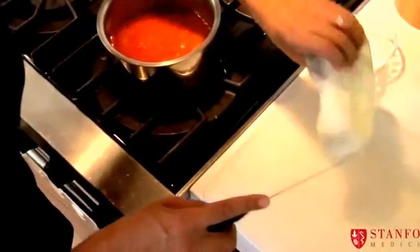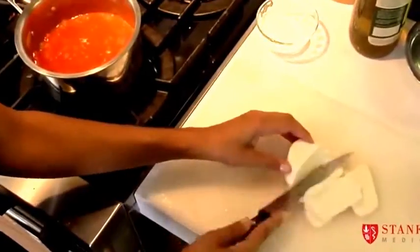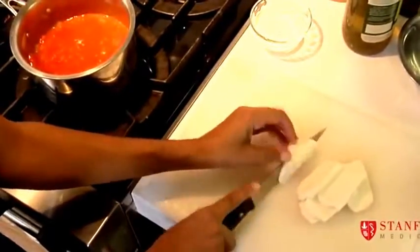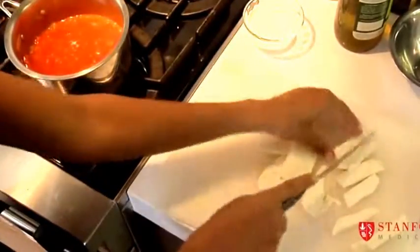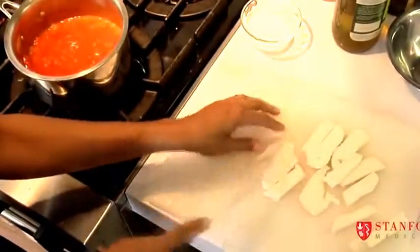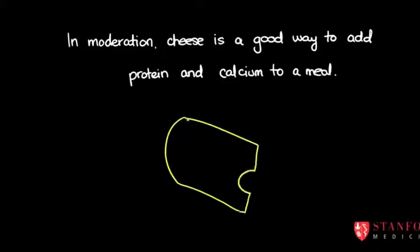And now we can cut up our fresh mozzarella cheese that we're going to put into our casserole. It's basically just a really nice, mild kind of cheese with a lot of calcium and protein in it. And what I do is I just slice some thick slices of this, and you're going to basically just layer this with your pasta and your sauce.